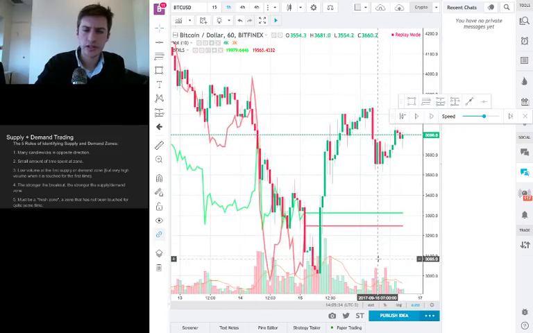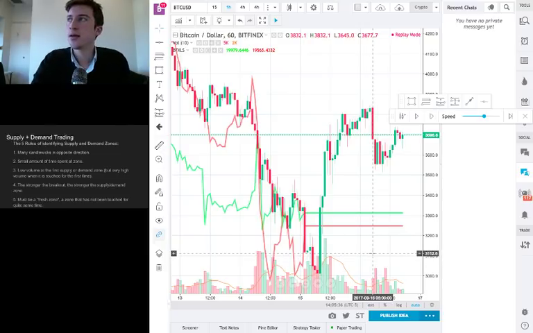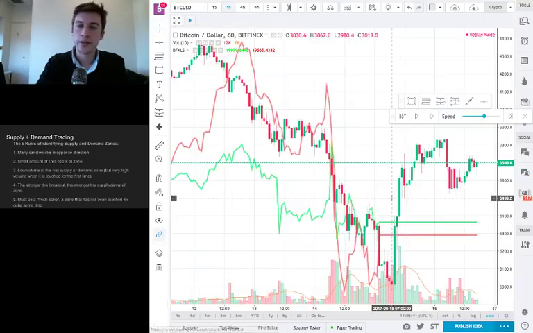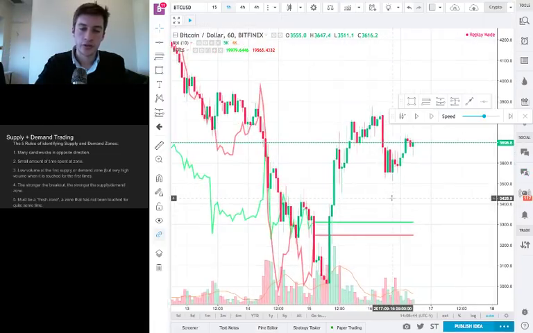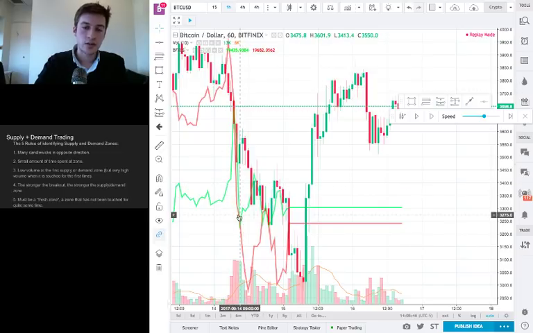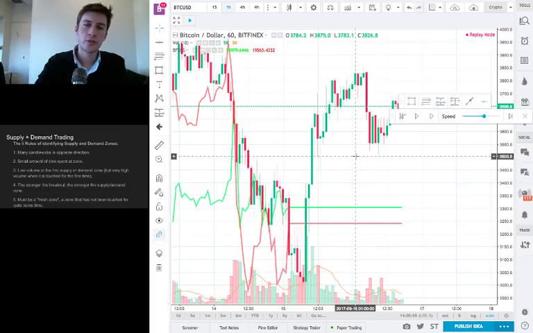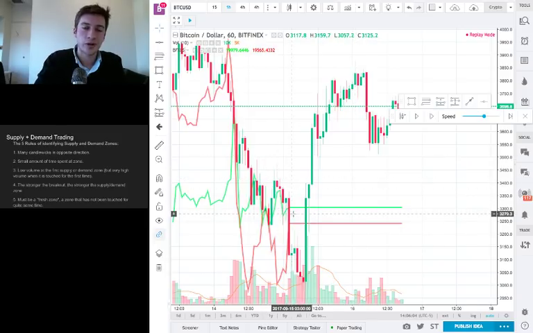Yeah, so let's just talk about what you see here, and also if you see this kind of formation again, and you listen to what I'm saying here, then you can be better prepared for these kinds of things to happen. Rapid decrease in shorts leads to a large decrease in the price. And then we have that rapid increase in shorts right here. And this rapid increase in shorts is going to cause the market to move upward, because now we're getting to a point that's oversold. Too many people have sold this market, and too many people know that the market's going down. So when that happens, price kind of has to go up.